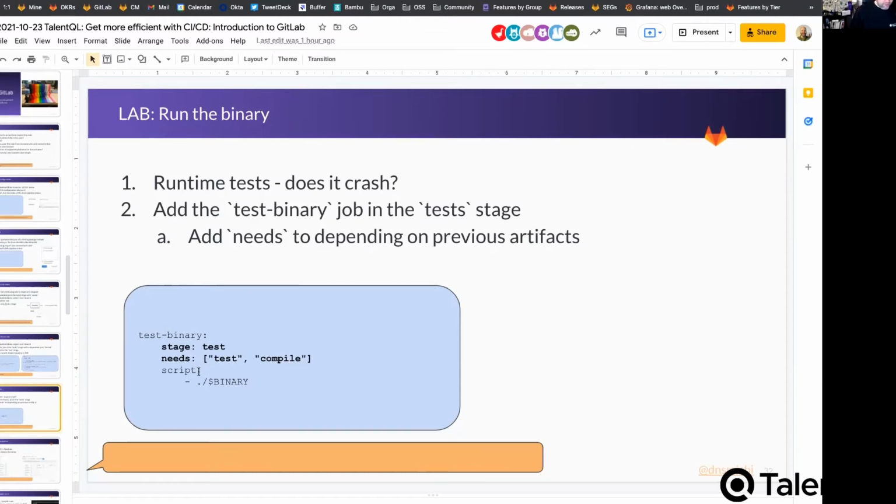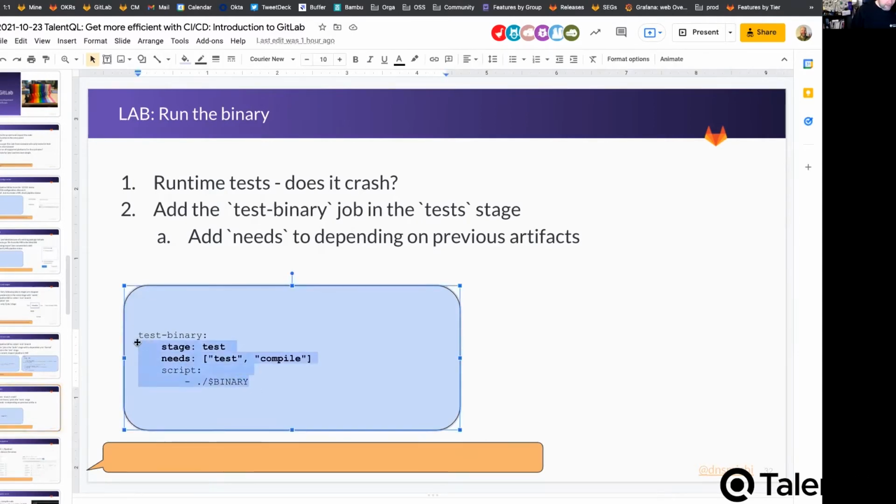The job needs the test job to be done successfully and the compile job, which generates the binary actually. And what it basically does is it executes the binary in the foreground.